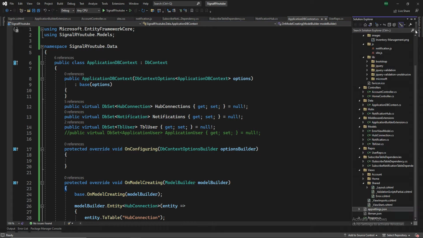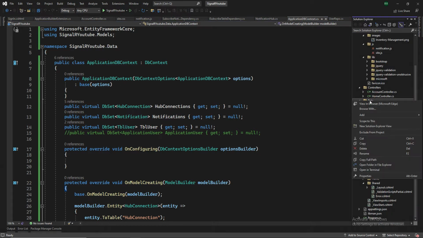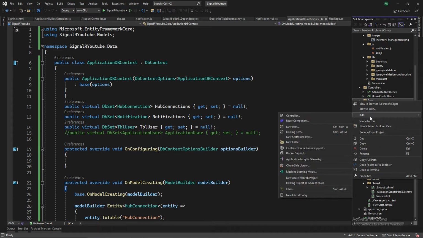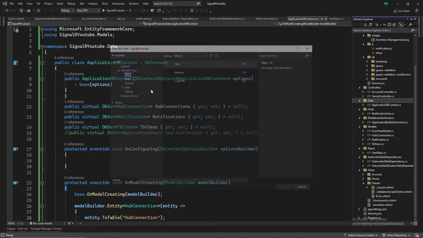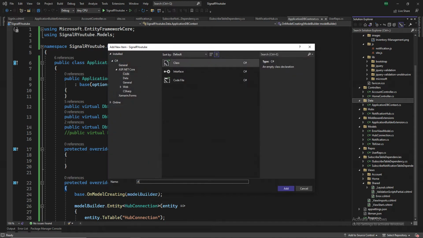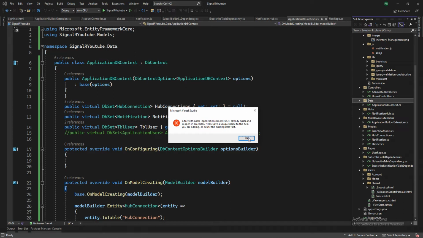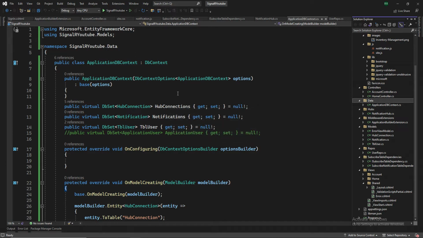Okay, don't worry guys, I'll add another application db context here. I guess that. What? Then what's wrong?